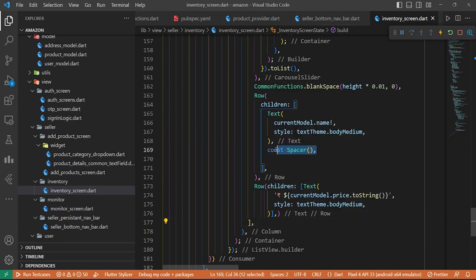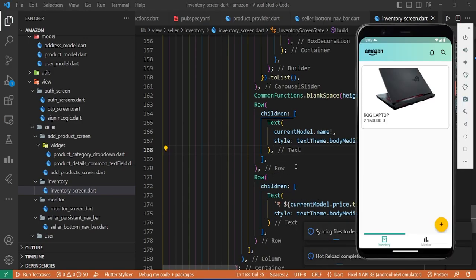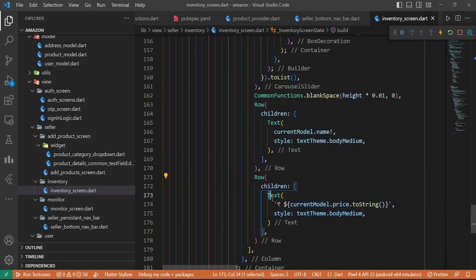Okay. So the reason I separated out the code from here is to avoid this mistake.